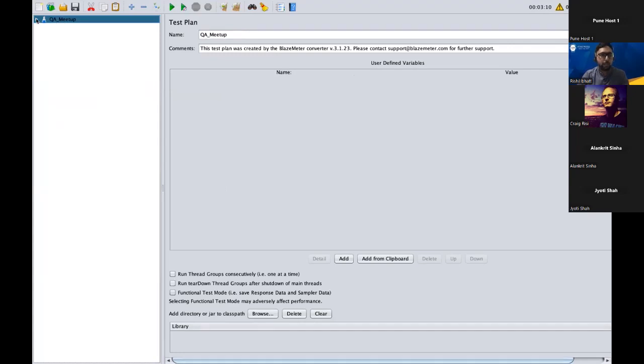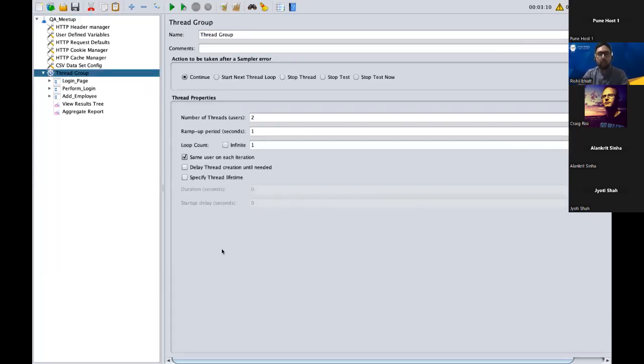Now this is the JMeter test plan. Under the JMeter test plan, the first thing that we are going to talk about is the thread group. Thread group is one of the JMeter components where you can configure what kind of test you are going to perform. Over here, what will be the ramp up period? Ramp up period is the duration in which all your threads will be up and running. So if I'm giving 100 as a thread count and 10 seconds as the ramp up period, and I start my execution, then within 10 seconds, all my 100 users will start their journey. So that is what the ramp up period is.